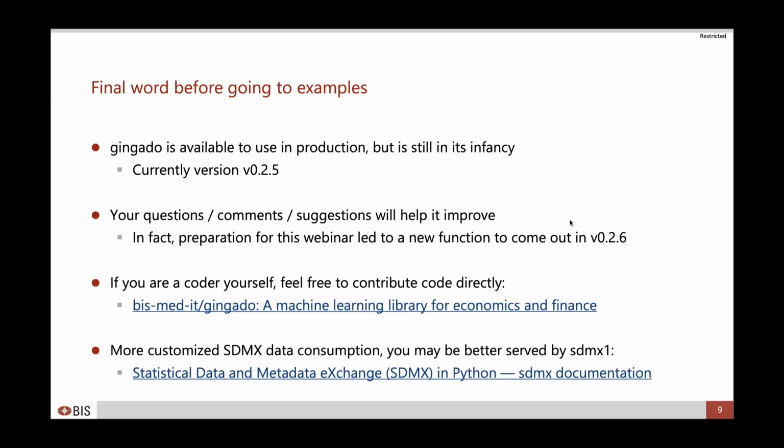Gingado uses this in a way that makes it much easier to use for relatively normal use cases. But if your use case is very complex, or if you want a very detailed vision of what's going on behind the scenes in a step-by-step way, then maybe going to SDMX1 is the way to go for you. We will not cover this today, but I just wanted to raise it as well, and kudos to the people contributing to that.